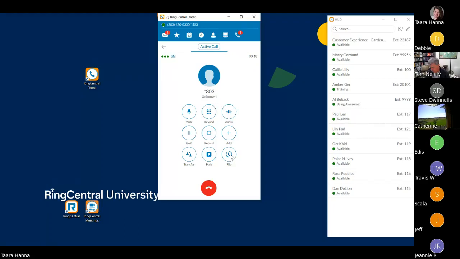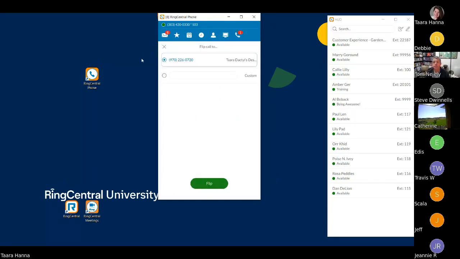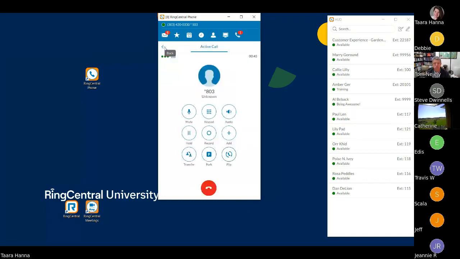The last one we have is call flip. With call flip, your desk phone will automatically be listed here. If I select to flip to this desk phone, my caller will be placed on hold. My desk phone will then ring, and I'm given the option to retrieve the call from my desk phone. You can also program additional numbers here. So maybe if you're working from a hotel temporarily while on vacation, you can transfer calls to your hotel phone without going through any major headaches. So this is a pretty seamless process. Just note that your caller is placed on hold so you can set the appropriate expectation.